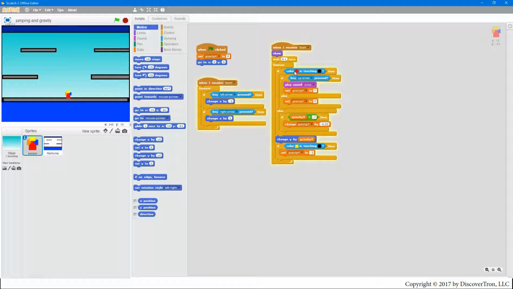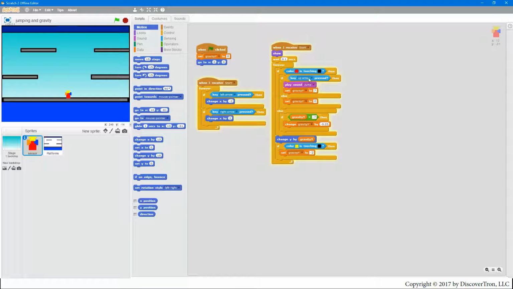And then right here is where we start making the gravity and jumping take place. So we're going to detect if the red color is touching black. You can see the sensor right here, it's red. So if it's touching black, I don't have black anywhere else in here, okay? So it's very specific on colors on the way this is made, so keep that in mind.